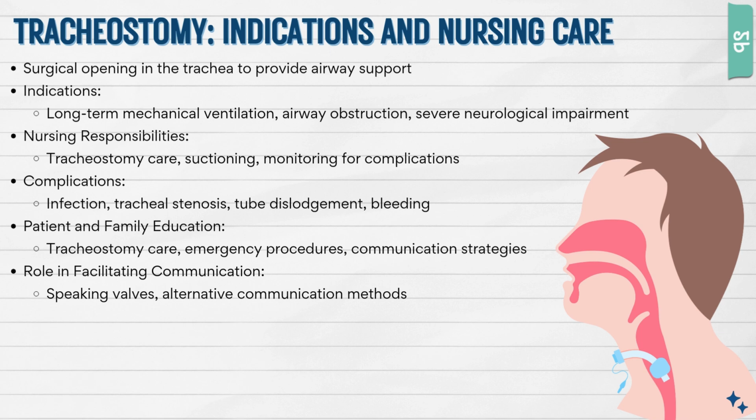Of course, there's patient family education, just caring for the site. If it does dislodge, what you need to do, if you see on this picture, there's a little cuff on the inside. So you can inflate or deflate the cuff. They need to be checking to make sure it's fully inflated, and it's typically 10 cc's of air. Let me just preface, children versus adults, there's different sizes. So just make sure you follow whatever it is on that actual trach. And often on the little cuff where you attach the syringe to do the air, it'll tell you how many cc's are on it. So don't keep that as a standard thing, because they're different sizes depending on what it is.